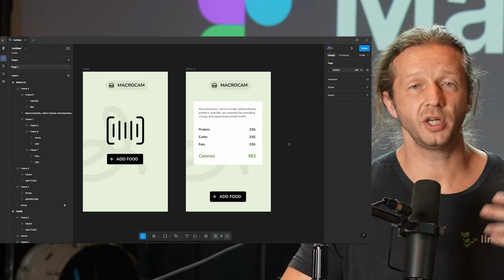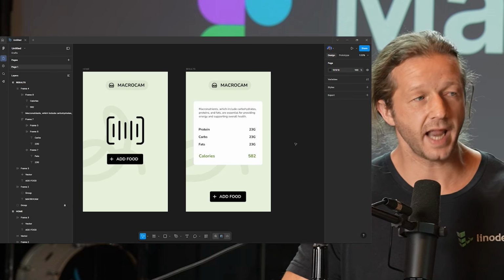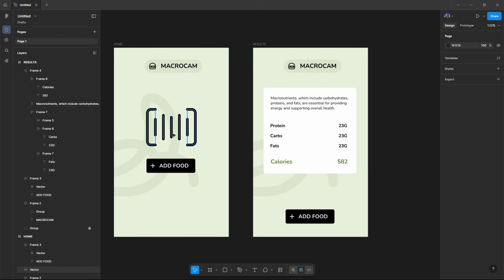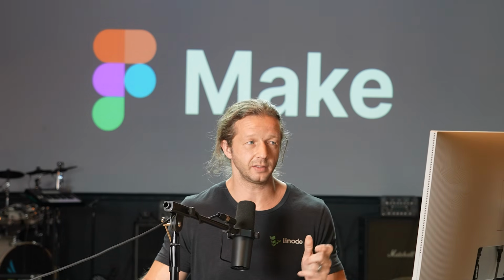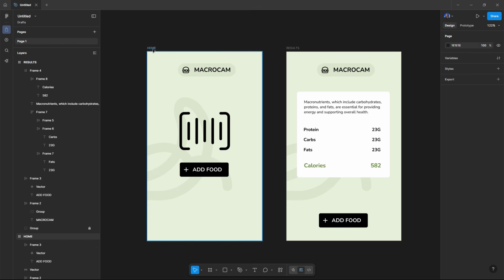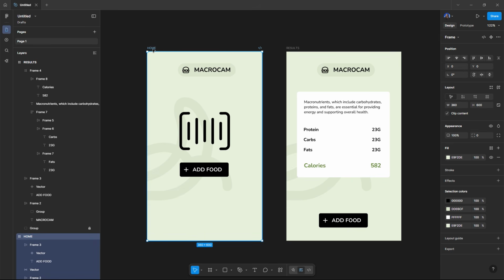Something like that. So once you have your very quick design, the next step requires you to set up your auto layout. Because right now, we don't have auto layout added to anything. And if you try to port this over to Figma Make, or any other tool for that matter, and you don't have auto layout ready, it's going to screw up the layout massively. So auto layout gives it instructions in terms of how to structure the HTML and CSS. So we'll start on this one first.